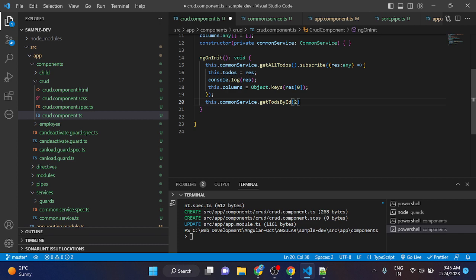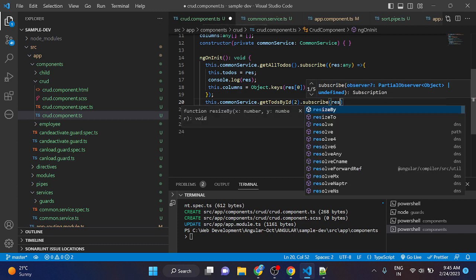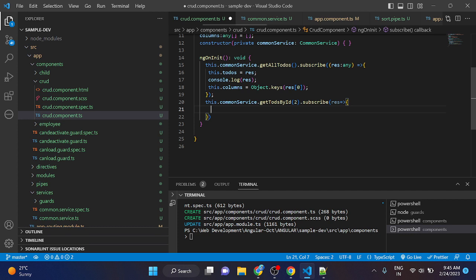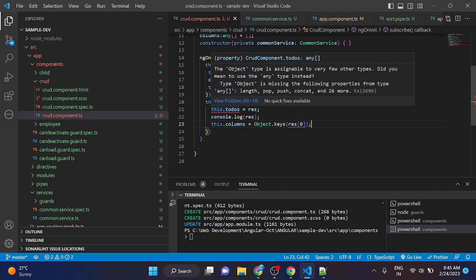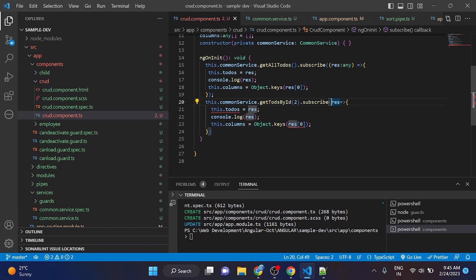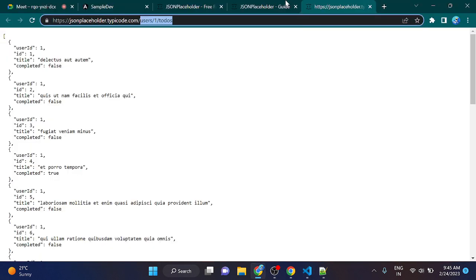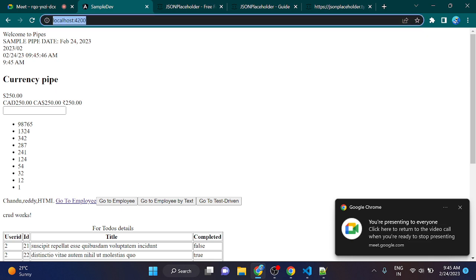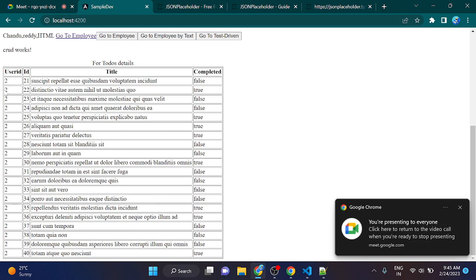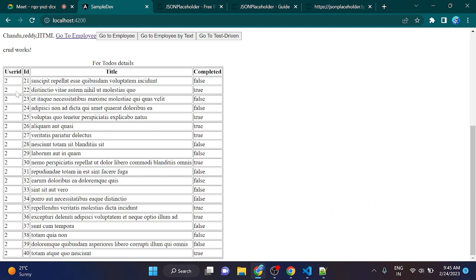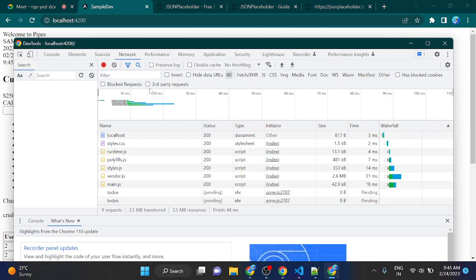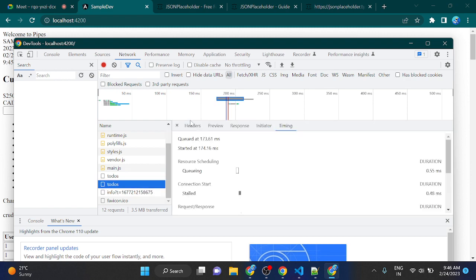For example, let me pass two. You see here I have passed the ID as two, the user ID. You see in the API we're getting it for the to-dos we are passing.